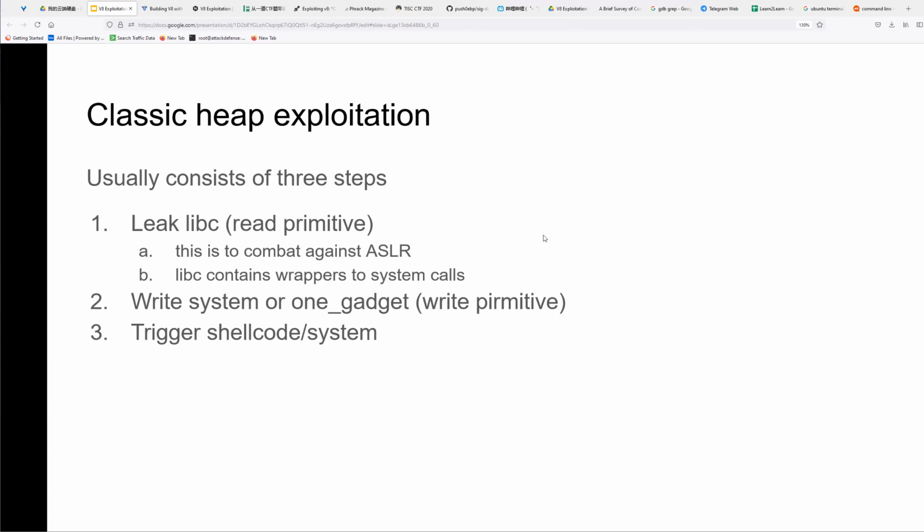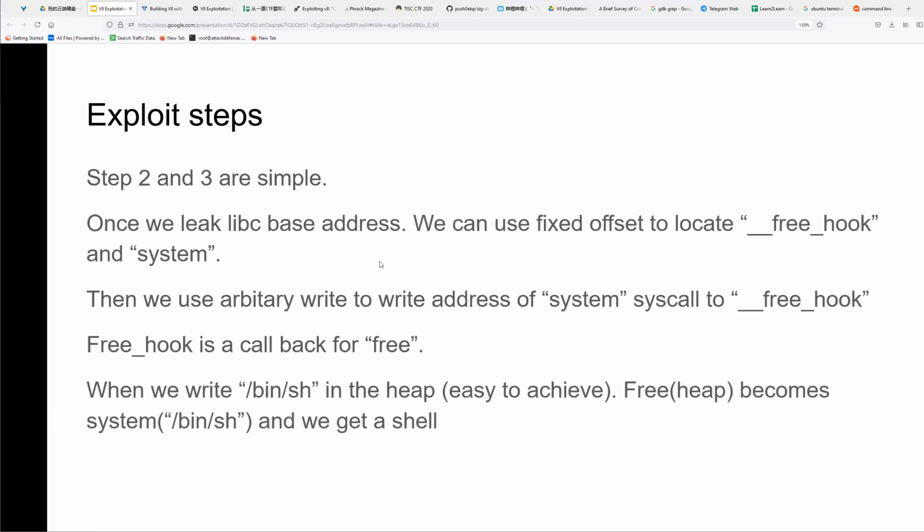So once we obtain the base address of libc, then we can get all the system calls we want. The second step is, for example, you can write the system syscall, and if you trigger it, you can get a shell. So step 2 and step 3 here are quite simple.